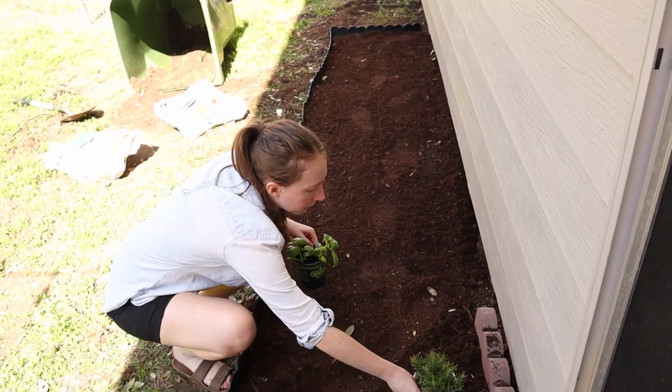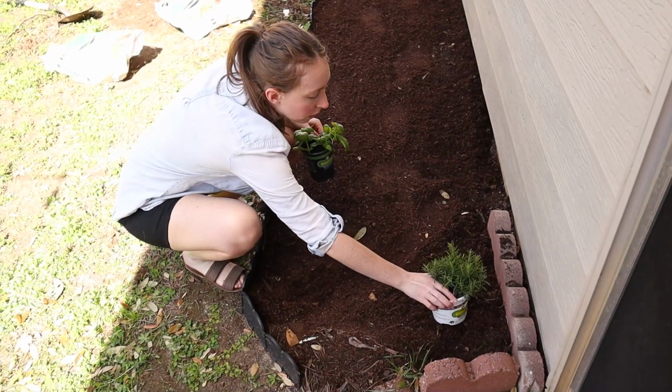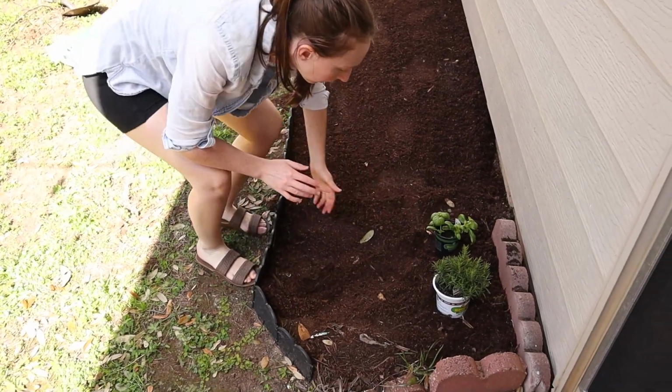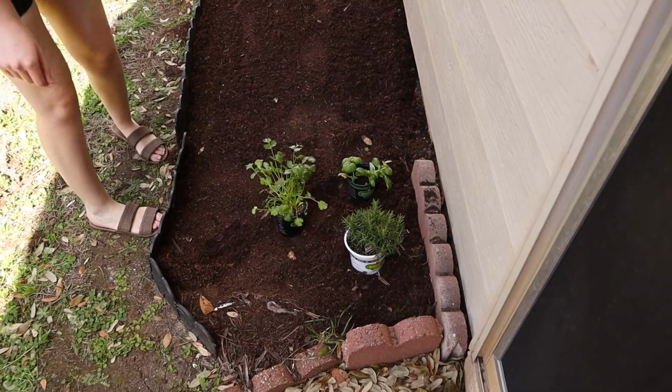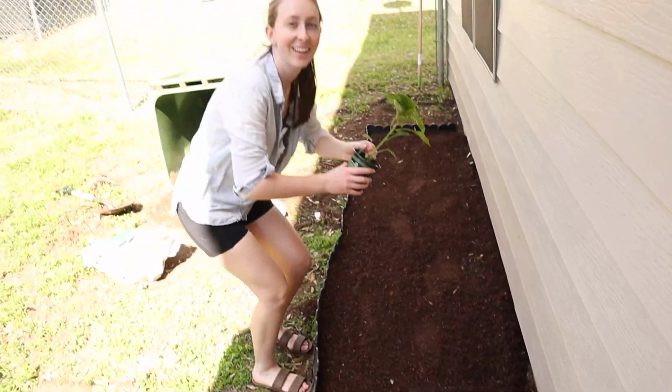So I'm thinking, how should we do this? Should we just put rosemary in the corner so it can do its own thing? Put herbs in the front so they're easy to grab. Yeah. They can be close together though. So like right there, and then the cilantro. Should we put cilantro right there? Sure. Does that look good?